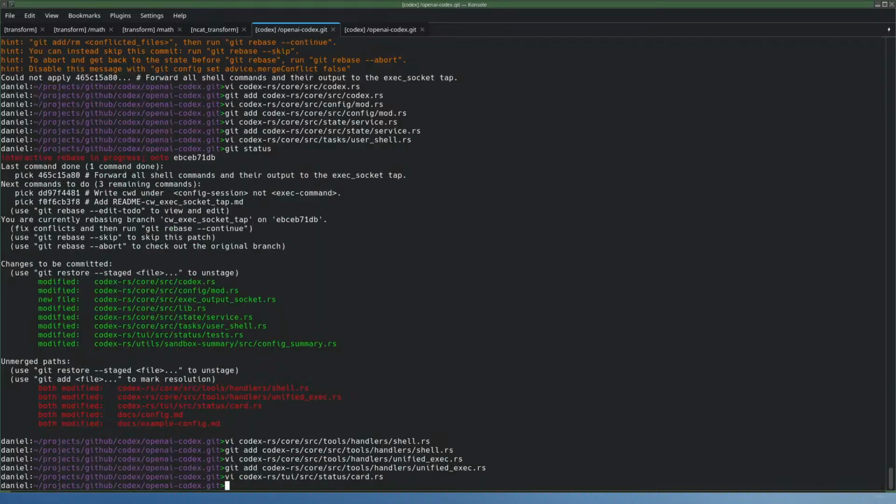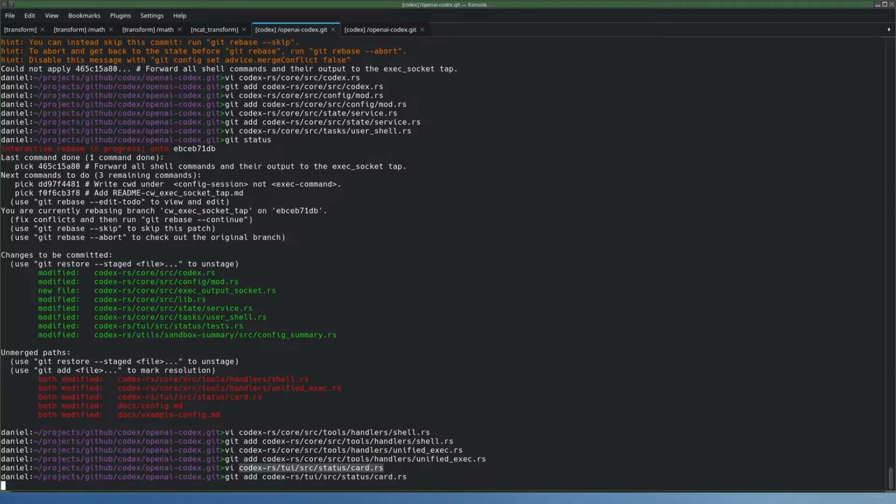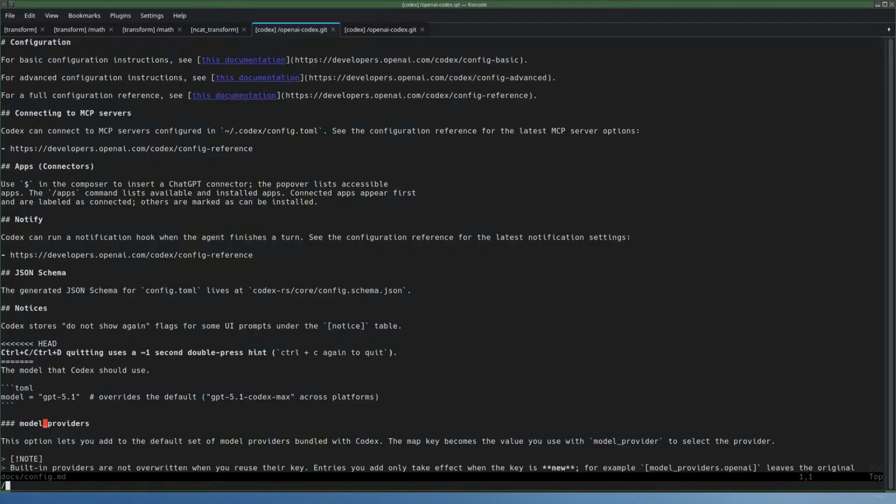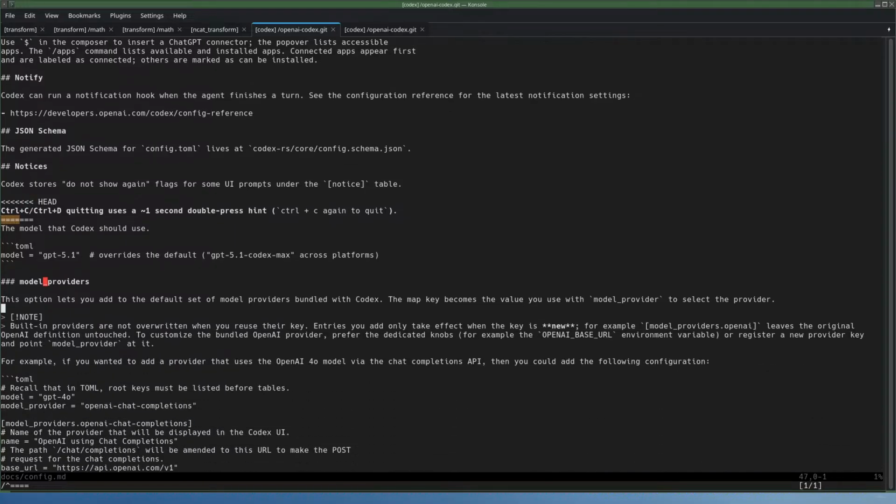And that was the last one again, git add. Well, not the last one, the next is documentation. They added, apparently, I think they added it.